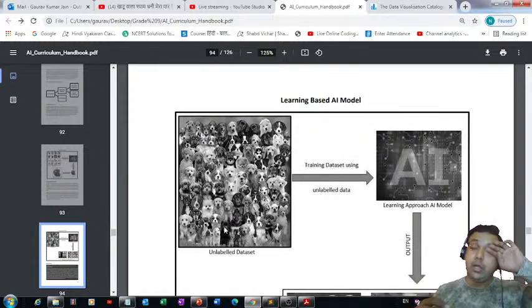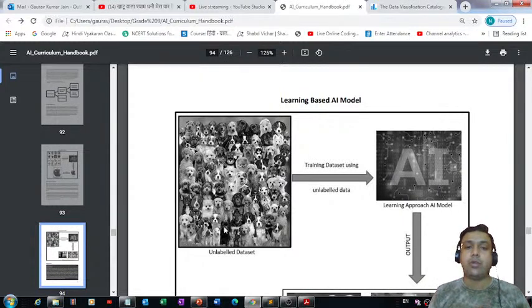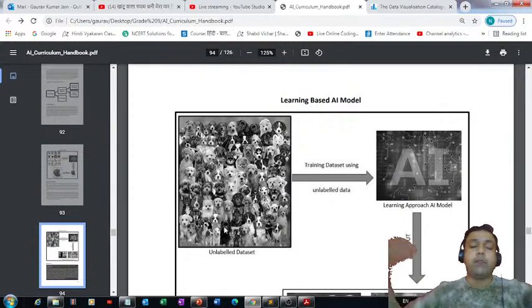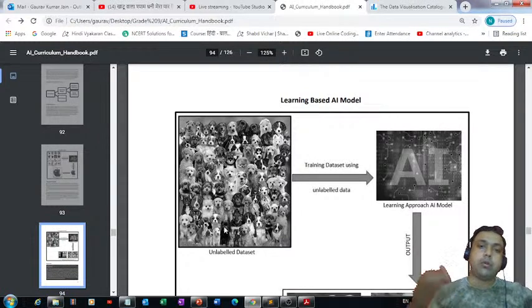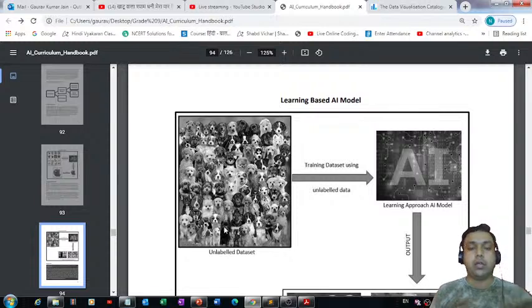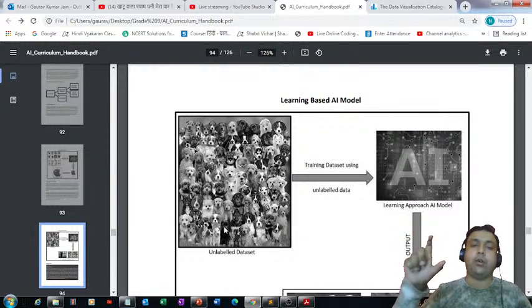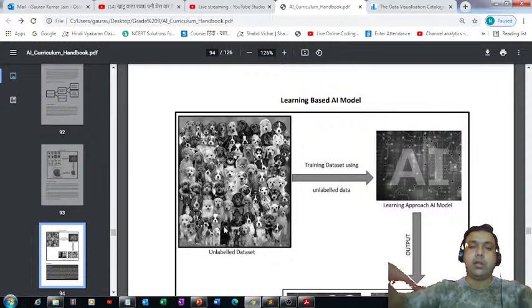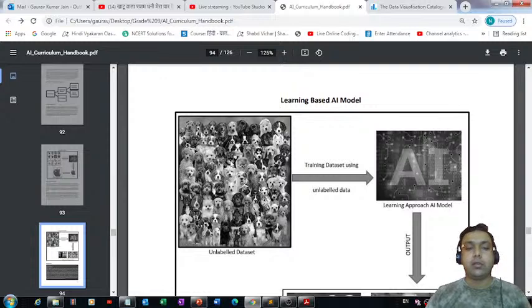Suppose you have 100 dogs in your locality, and you have been asked to classify them. It is not possible for you to classify them simply. Why? Because the data set is very large. So what you will do, you will take a snapshot of all the 100 dogs. You'll put all the 100 dogs together and take a snap of all the dogs.